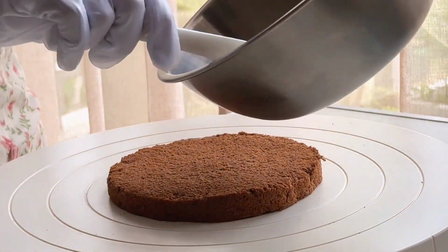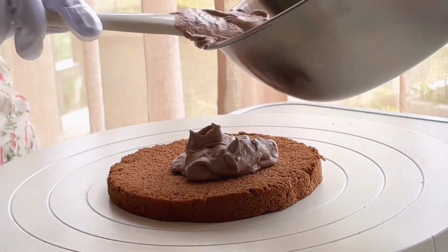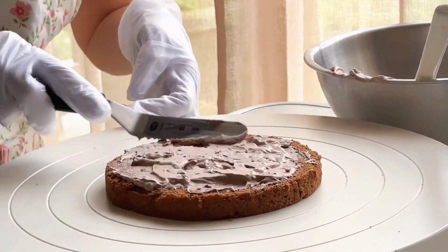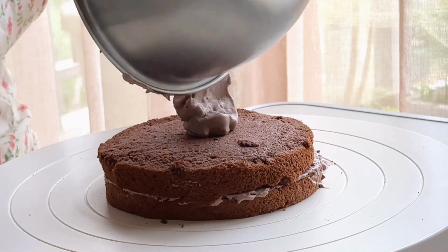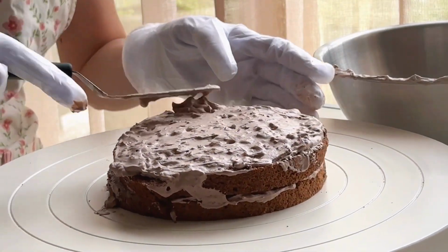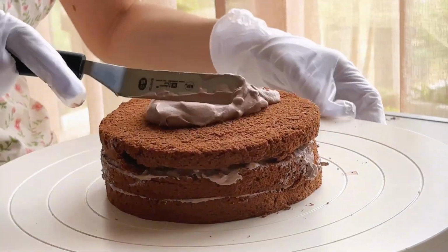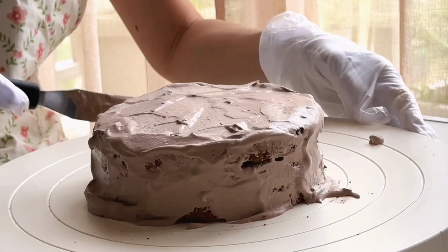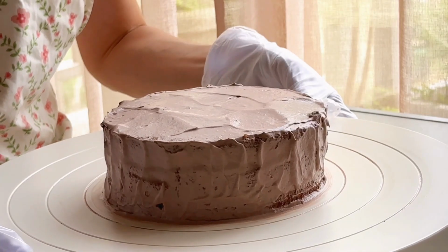Start to add the filling to the layers. And spread evenly. Take some frosting without walnuts and coat on the surface of the cake. It doesn't need clean lines and smooth edges. And put in the fridge for later use.